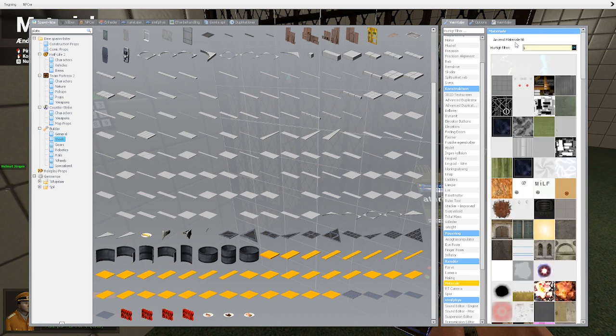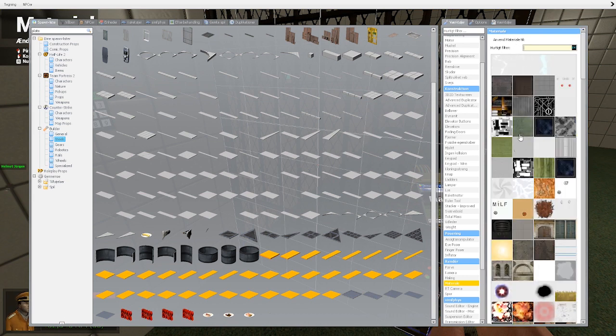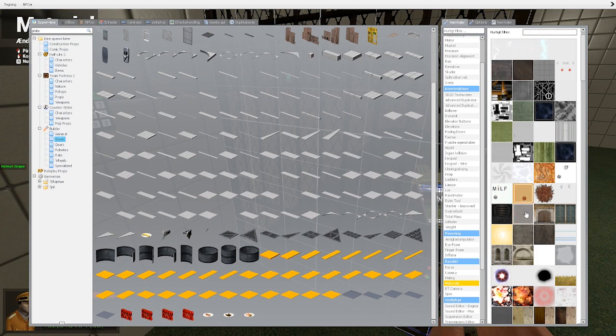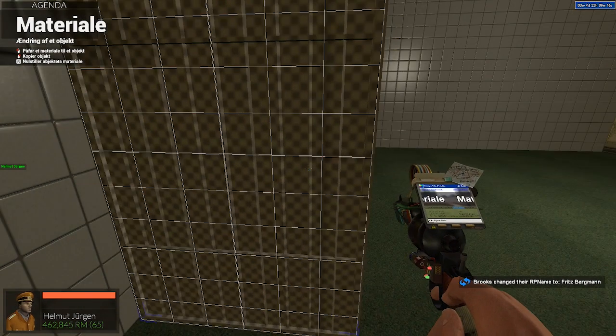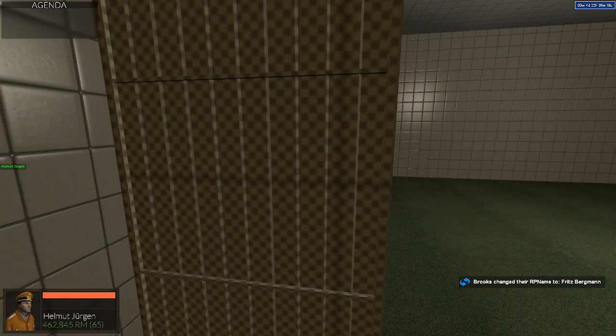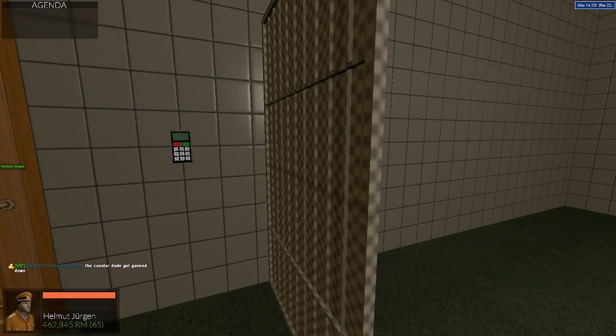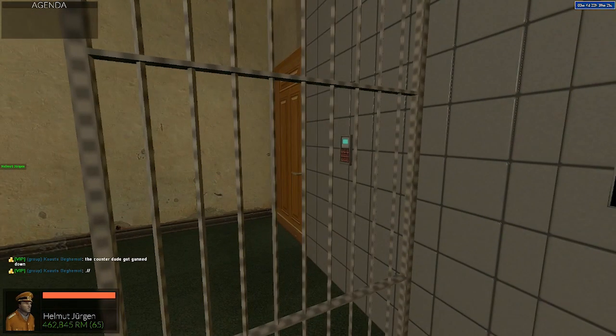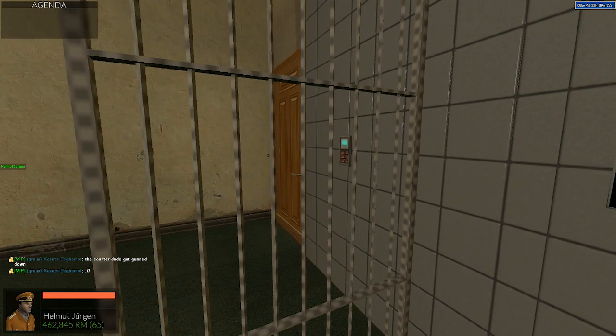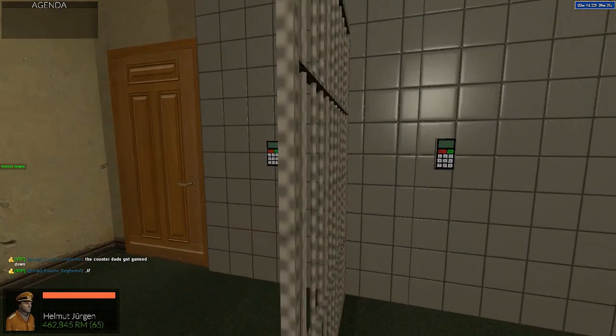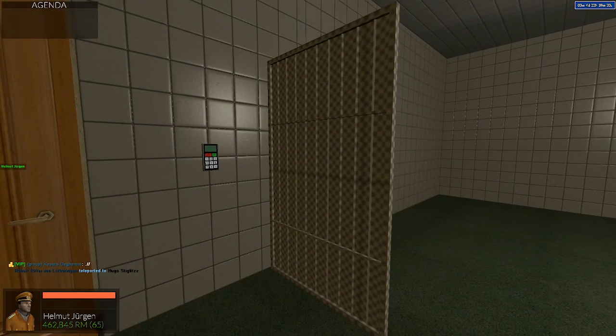So instead of using that, you can use basically everything. Let me use, what should I use? I will use this one, for example, okay? So you can click, and there we go. Now it's material. So basically, people cannot walk through, but this is a very special prop, you can walk through from the other side. So basically, you can still use this to creep, look at them, but they cannot look at you. A very creepy prop also.